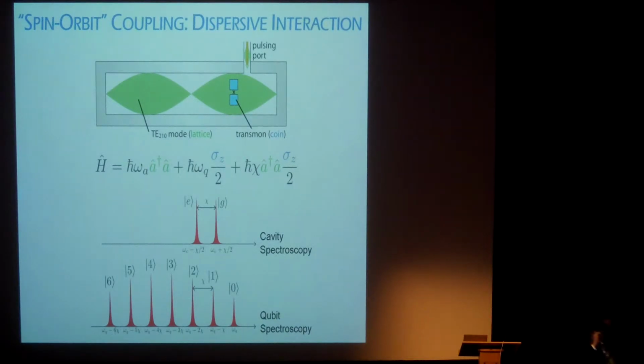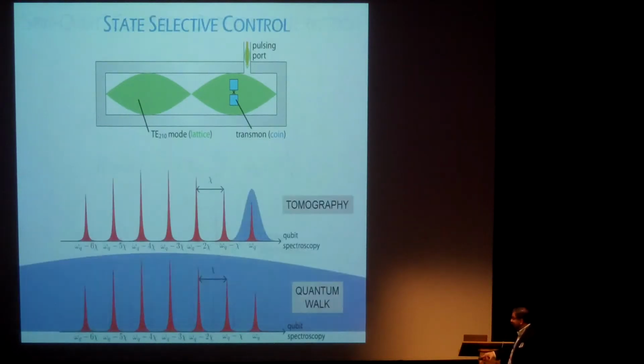I mention this because it is important to figure out how to control this system and what to measure in it. When we would like to execute the quantum walk, we want to flip this coin, and we want it to have the same effect irrespective of the number of photons in the cavity. So when we drive pulses on the qubit for the quantum walk, they are broad in frequency space. In fact, we affect all of these states together. At the same time, we have the ability to address each one of these lines, so we can use the qubit to figure out exactly how many photons we have in the cavity. This is a useful tool to reconstruct the Wigner function, or the Husimi distribution, of the photonic field. So we can do both things: we can control with broad pulses, and we can read out very accurately and reconstruct the state.